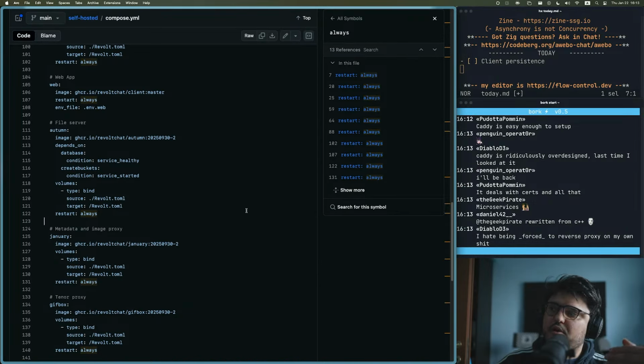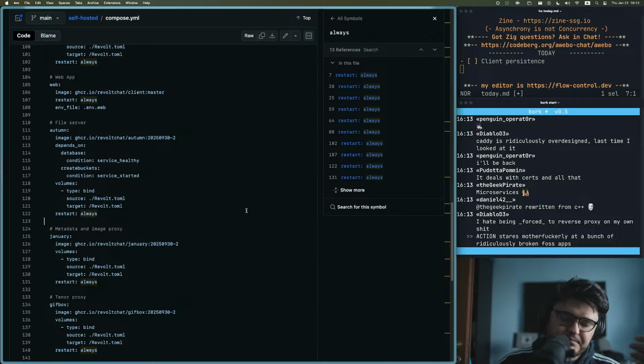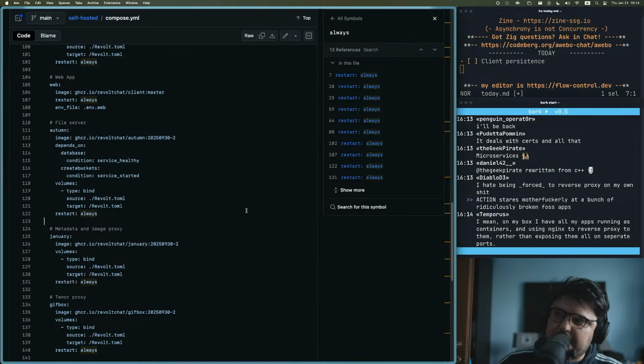So for example, for assets, you will be able by default to store attachments, images, avatars in your local hard drive, or a network attached hard drive. If you don't want to do that, then optionally you can use a blob storage of some kind. If you like MinIO in Kubernetes, do that. If you want to use the one that your cloud provider offers, you can use that, but optionally.